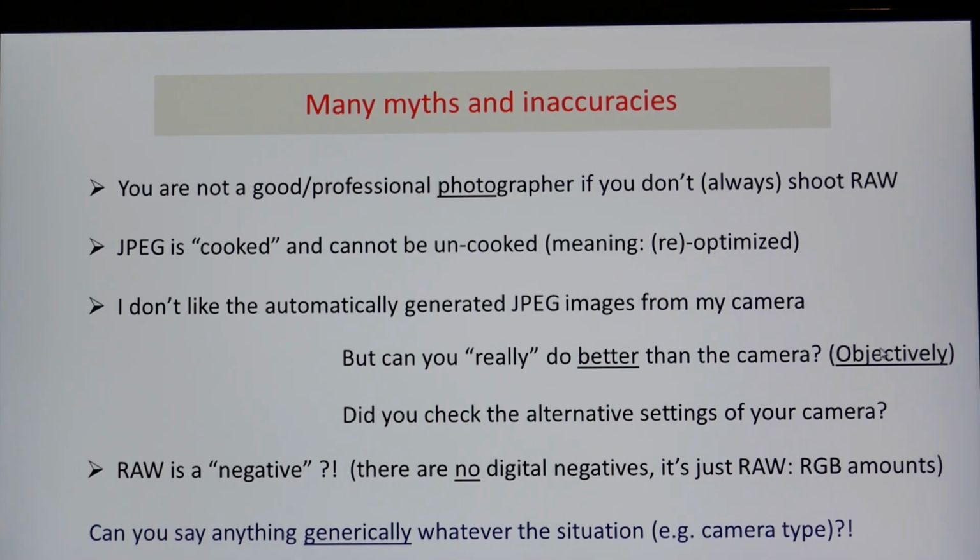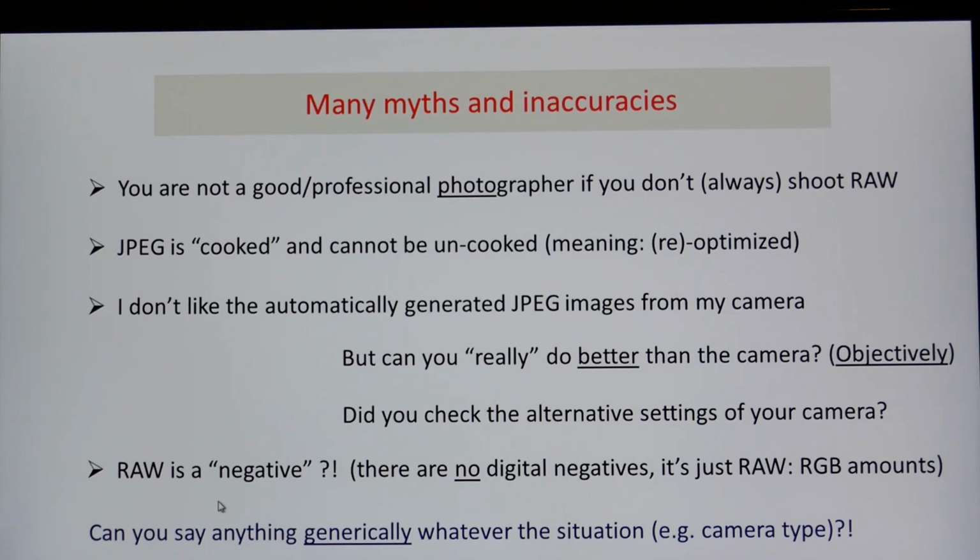And also, let's not forget that maybe your camera is in the wrong mode. Modern day cameras, even the smaller ones, have lots of what they call profiles or picture modes or LUTs or whatever the vendor calls it. And you can select the mode which is a little bit darker maybe, or a little bit more contrasty, or a little bit more colorful, and so on. And maybe that's the way you want to always do your RAW processing on the computer anyway. So why not do it in the camera like that then?